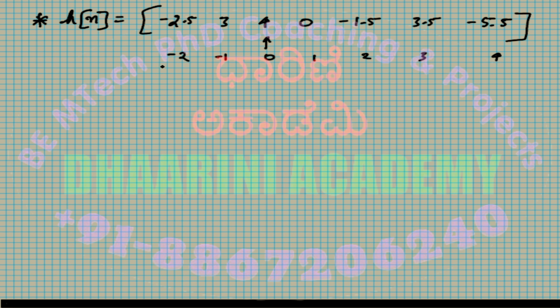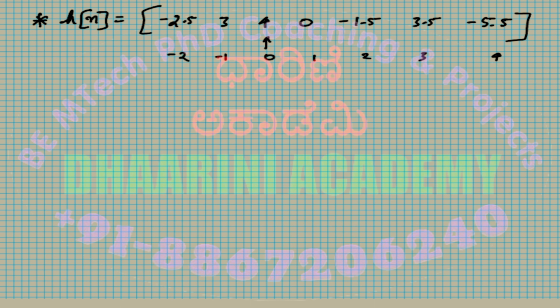The previous problem was starting at 0, and that itself was the starting index. But for this problem, you can see that the signal actually starts at minus 2, and I have to start from the starting index. So why is the arrow mark given here? Just to indicate, or to make you decide, where this function starts. All right, so just use that and make the changes in your answer.